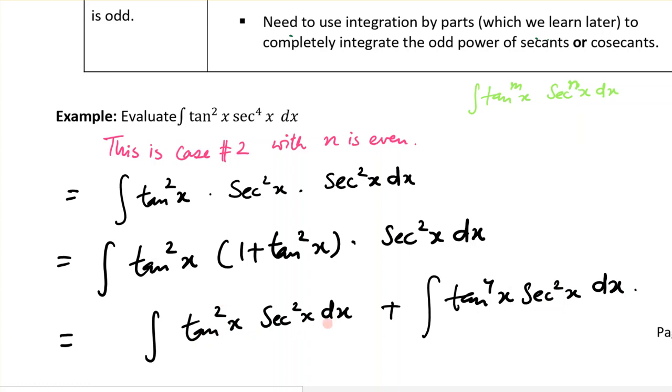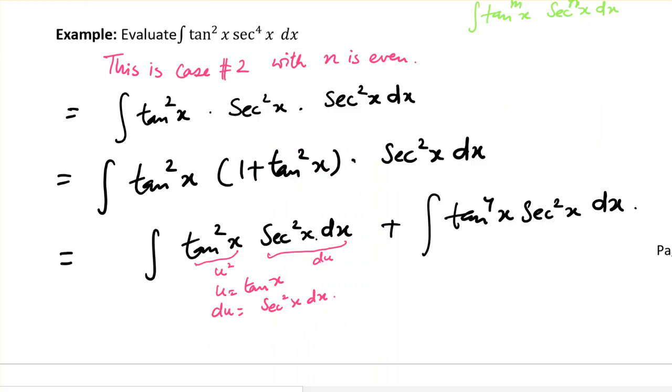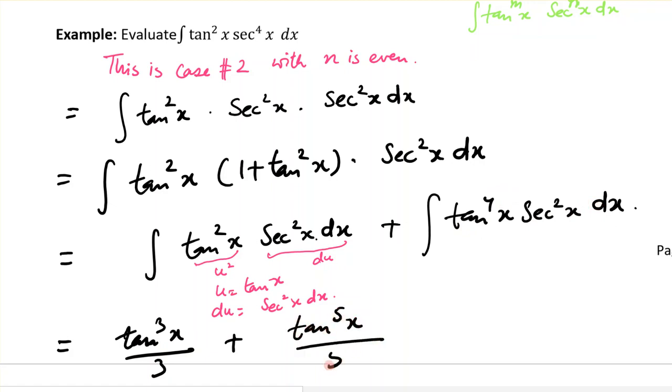So now we notice that here we have tangent as our function u, so u raised to some power, and the differential of tangent is secant square x dx. So we have a function raised to some power and the differential of the function. So it means this is our general power form. So we can have u square du. The integral of u square would be u cube. In this case, u is tangent, so it would be tangent raised to power 3 over 3. Similarly, in the other one, we have tangent raised to power 4 and then the differential of tangent. So that would be tangent raised to power 5 x over 5 plus c.